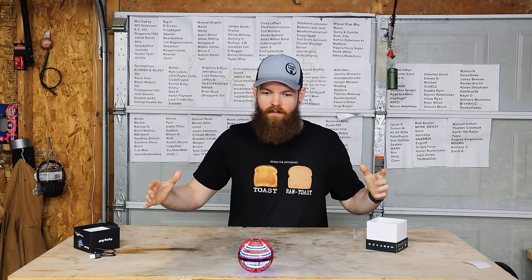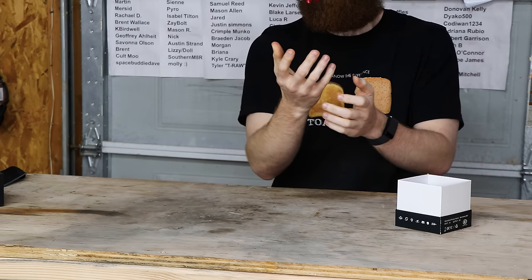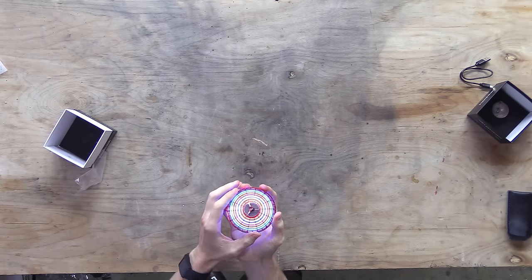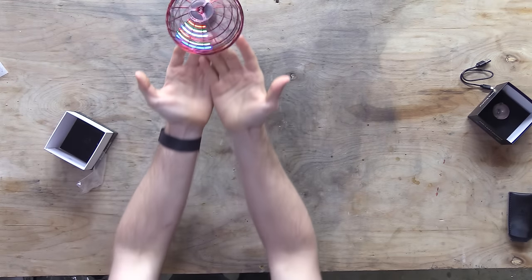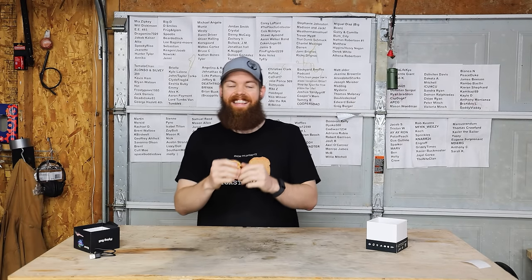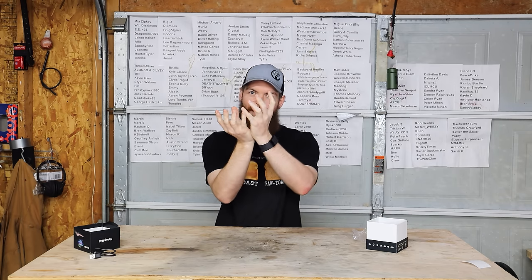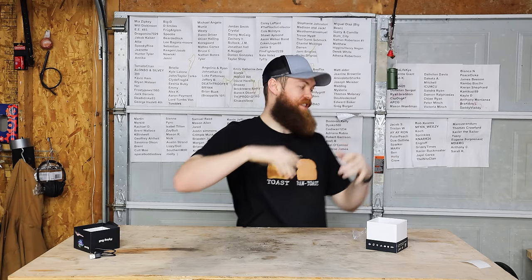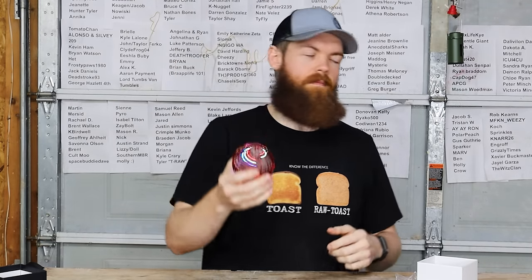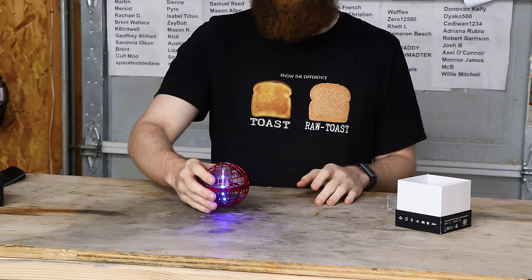Oh, there we go. There's the hover. Aw. Oh, look at that. Oh, whoa. The thing is pretty cool. But the second that it goes just a little bit off of angle, it just takes off and it's just gone. If you just lean it just a little bit this way, it'll just... I didn't mean to activate it. Let's see if we can just hover this thing.